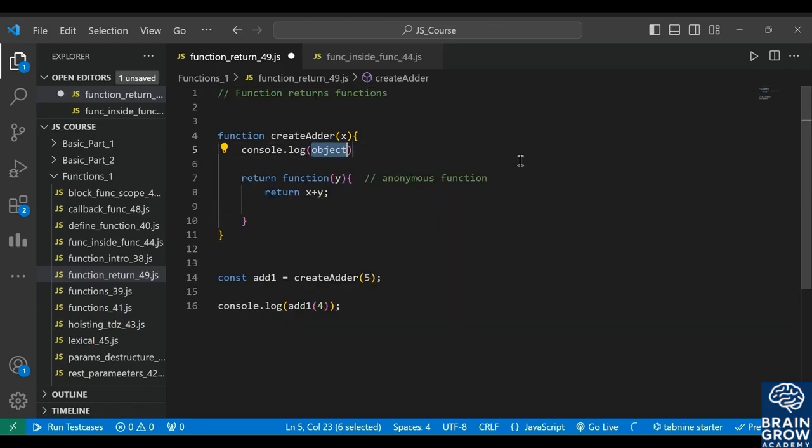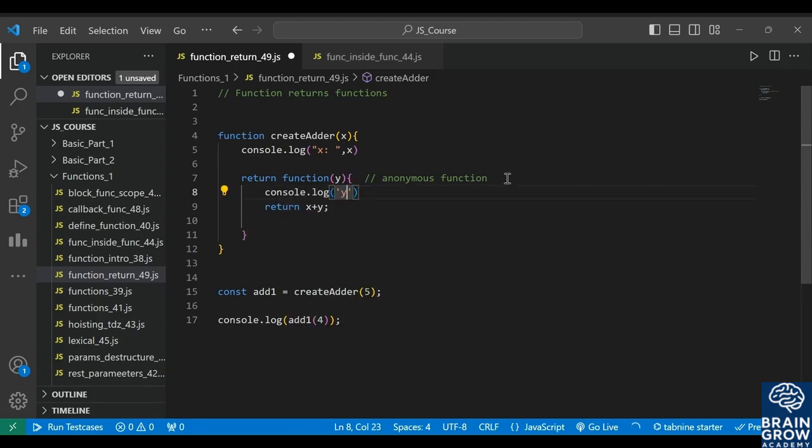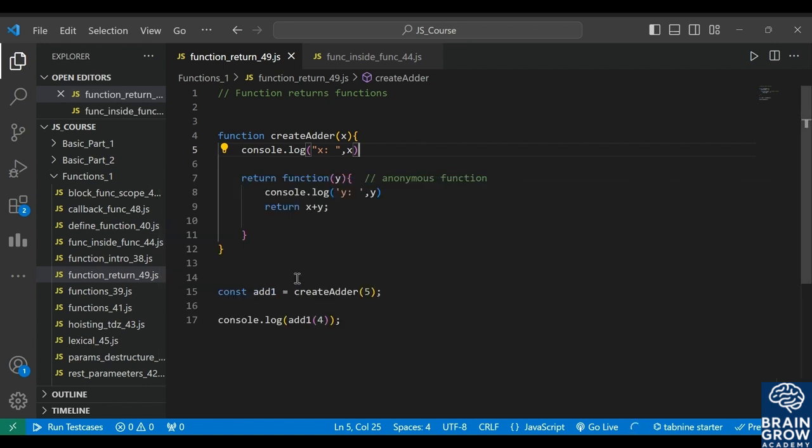Here also you can console the value of x, and after that console the value of y. So it prints x 5 and y 4.